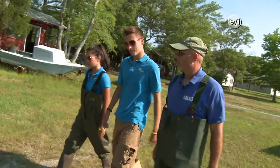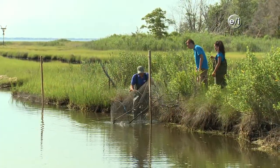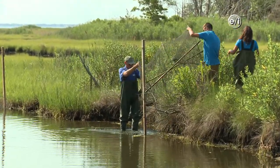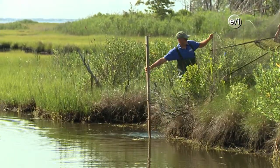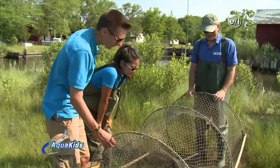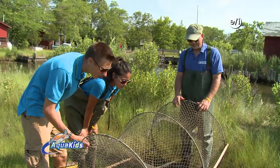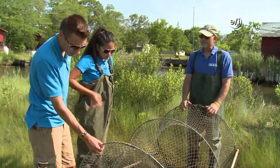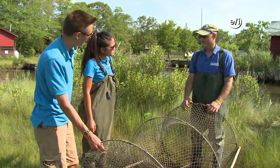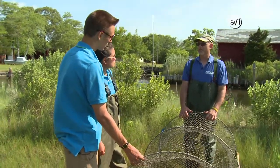It's terrapin time here at the Lighthouse Center — we're going to go check for terrapins in our traps. Oh, we got one! Oh my goodness, she's so cute. Wait, so it's a she? Yeah, it's a girl. Females are generally bigger than the males, and she's pretty much on the high end of the size range we have here. Terrapins are a mid-size animal — that's as big as a female would get. Males would be about a third of that size. That's because she needs to carry the eggs, and at that size she'll also have fewer predators. We usually hope to get at least one, but many times we could have over 30 turtles in one of these hoop traps.